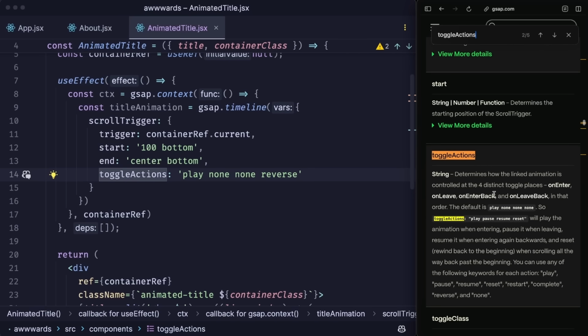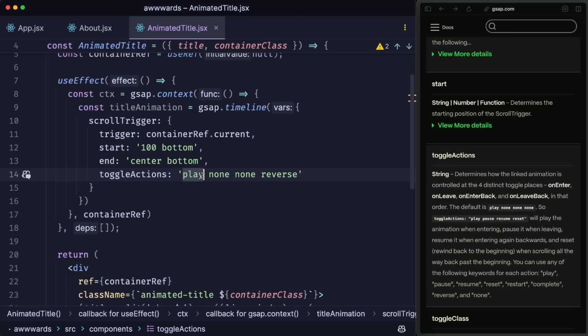And there we go here. It says toggle actions control four distinct toggle places: on enter, on leave, on enter back, and on leave back in that order. So in this case, we say on enter, play, on leave, none, on enter back, none, but on leave back, reverse the animation. You'll see what cool effect this will give us.